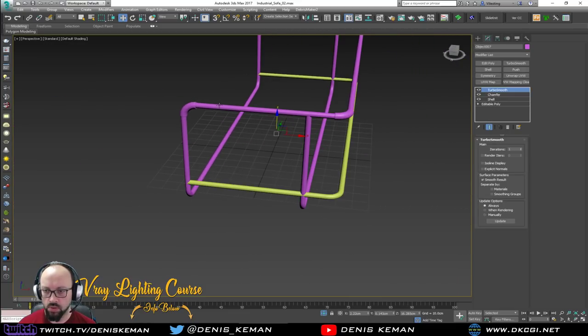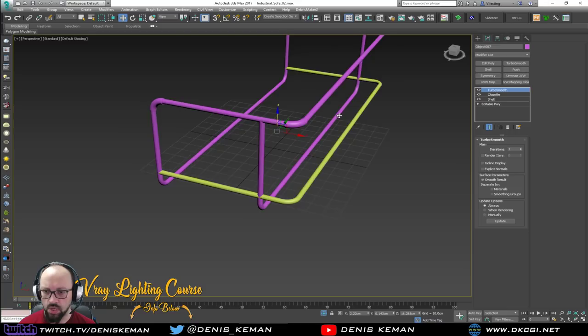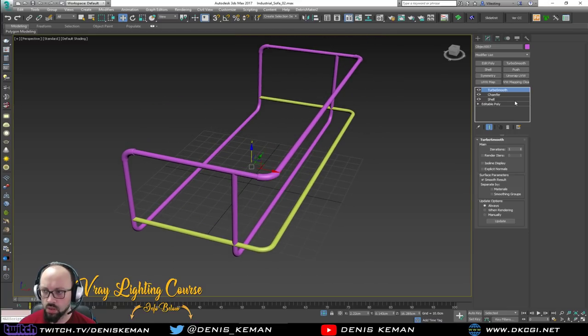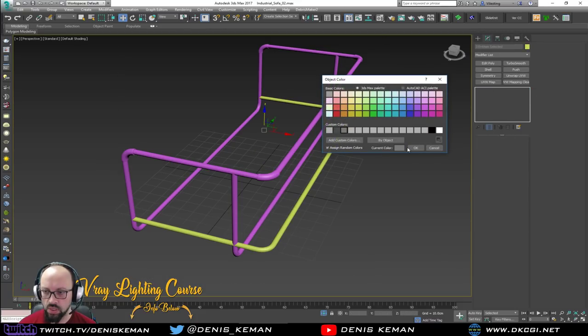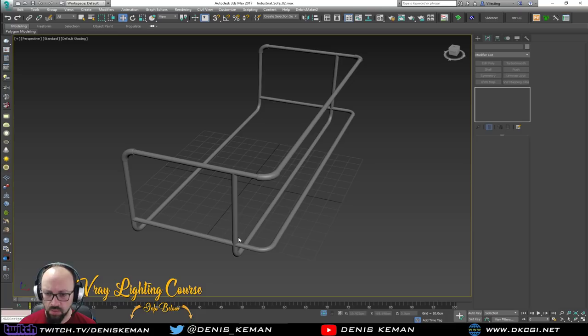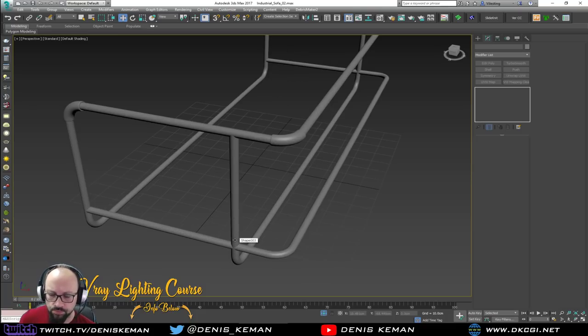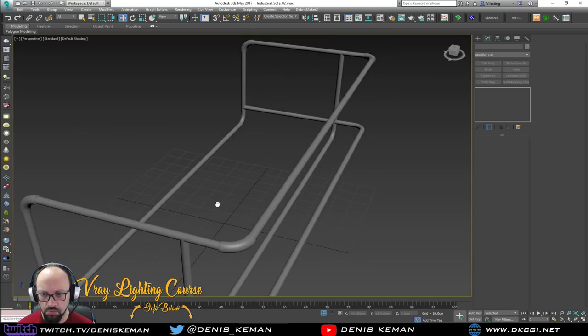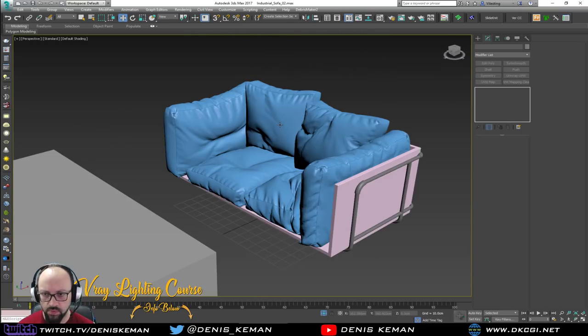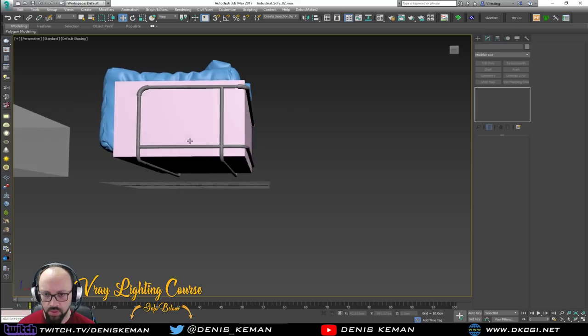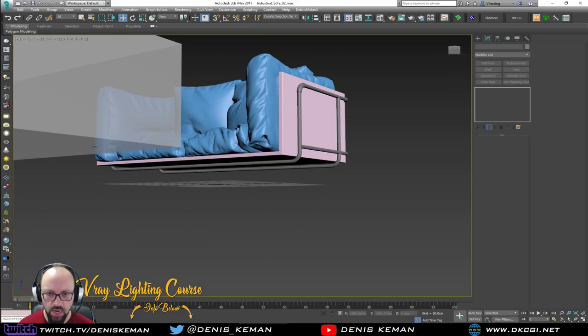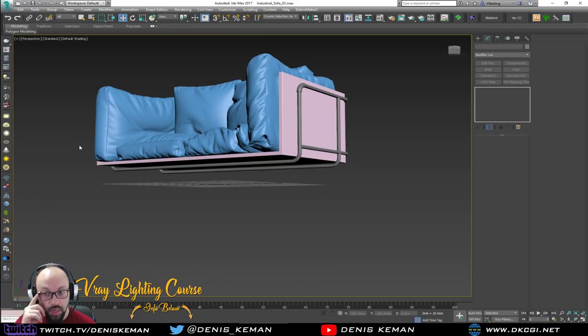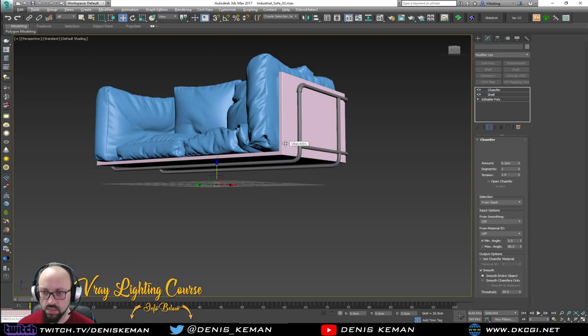So the corners are fine. I will have to make something for the middle parts, but that's not an issue. We've actually done that same thing for what we have already in our kitchen, so I can maybe even take some of the couplings from there. There's no need to go ahead and remodel that same thing over here as well. So if I open up my thing now, I can see that it looks fine. I will have to create something for the legs.